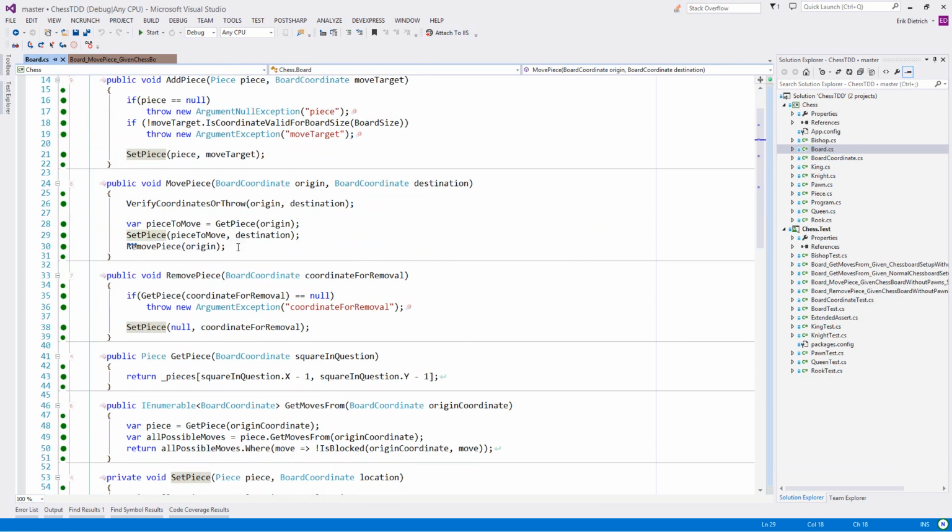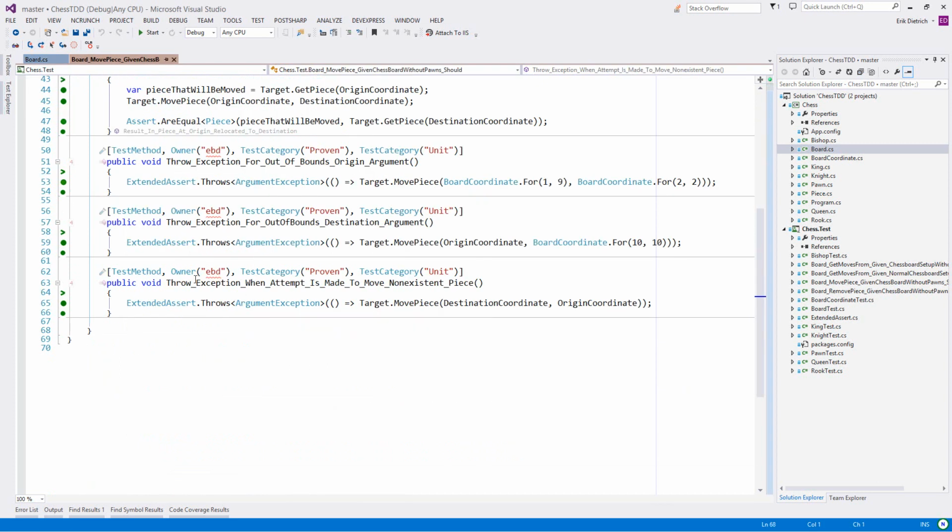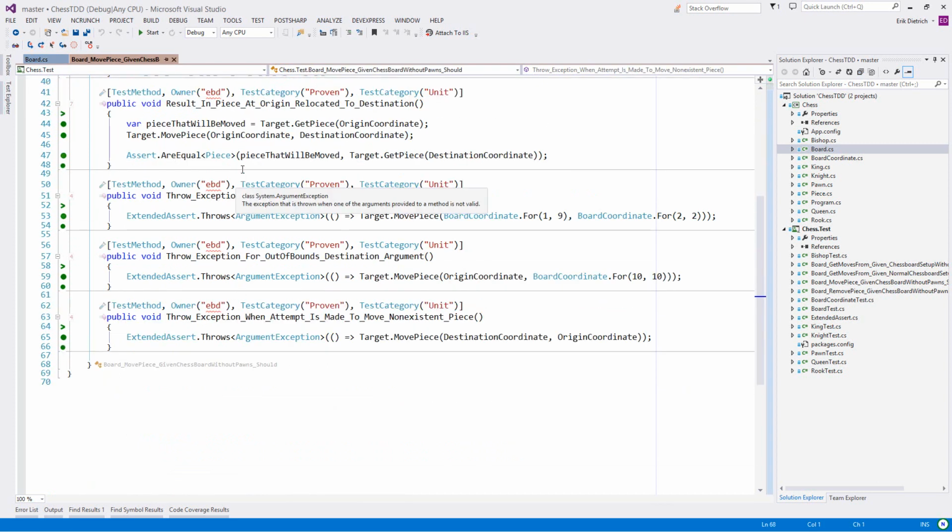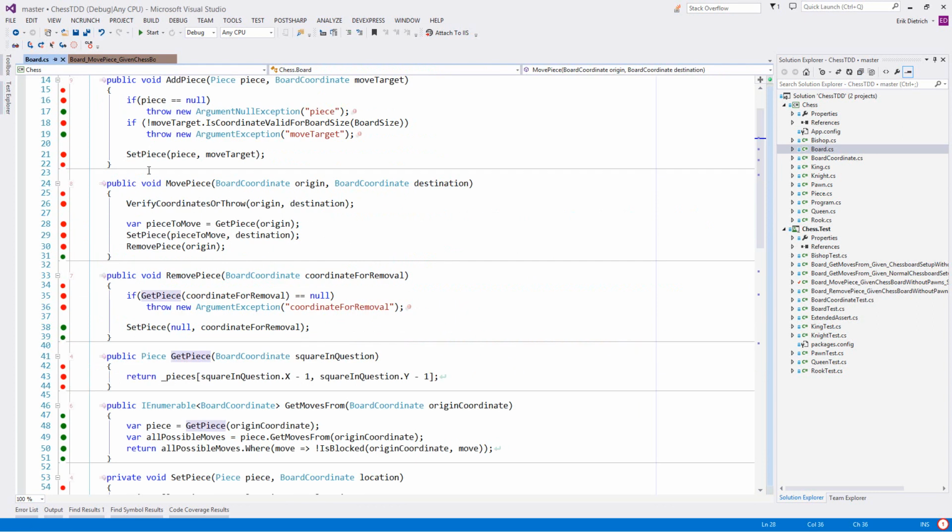So during the course of refactoring, I meant to, in move piece, have this be a function of adding a piece with the actual API and then removing it. But what I did instead was allow set piece, which is not going to directly produce any problems, but it's weird in that it will get a null piece, it will set a null piece, and then will throw only when I try to remove the piece.